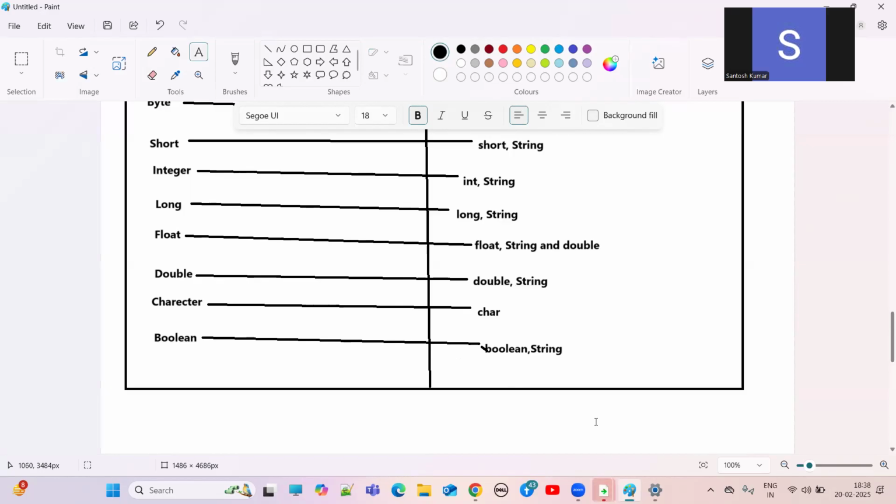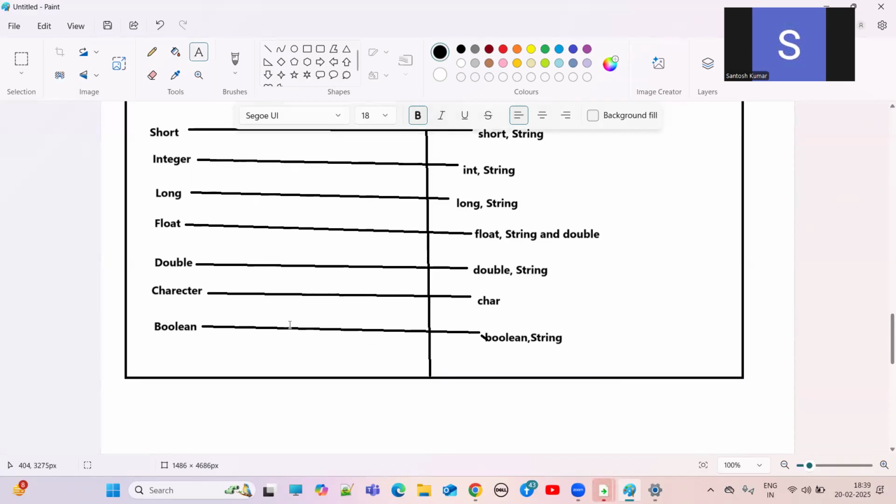Right. So now, in all the wrapper classes, guys, the toString method has been overridden to return what? Its content. What is the purpose of the toString method? We discussed it, right? In all wrapper classes, the toString method is overridden to return its content, I mean the string representation of the data.